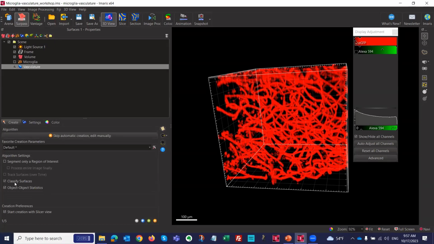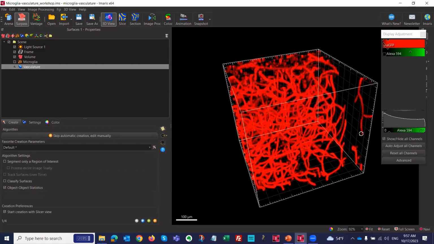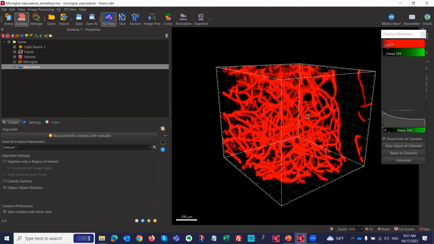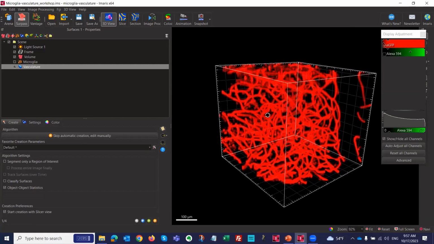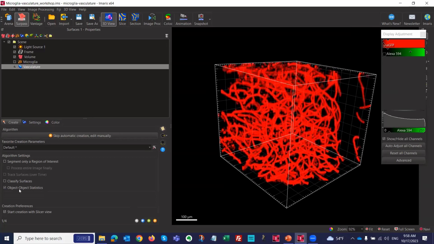And this time I'm not going to classify, because hopefully it's just one connected object. It won't be, because I have stuff that is disconnected, but I don't need to do any classification in this case. Object to object statistics, yes, I would like, because I do want to know the distance of those microglia towards the vasculature. So going to the next step.